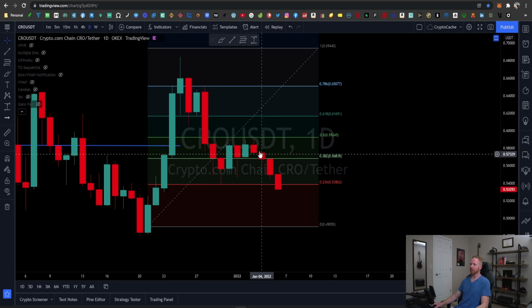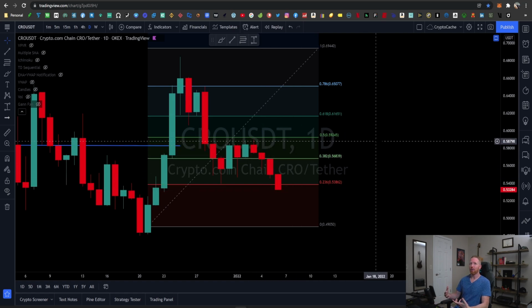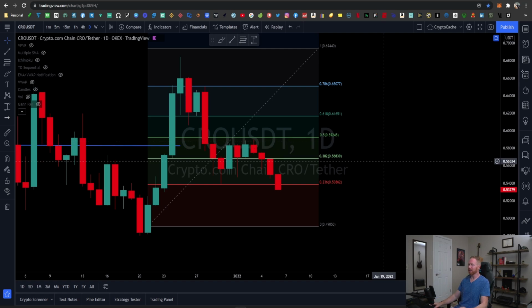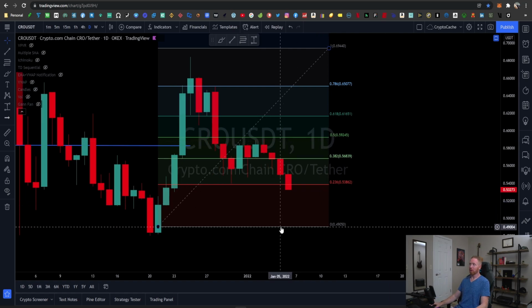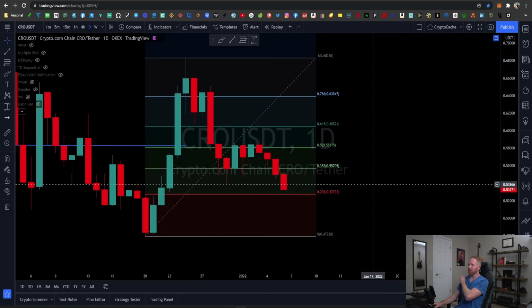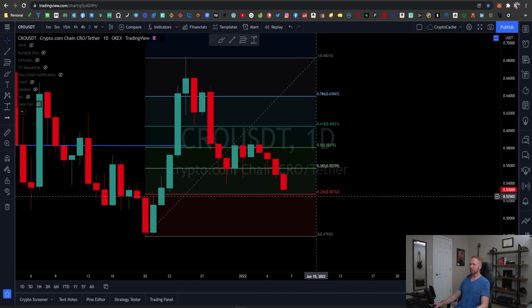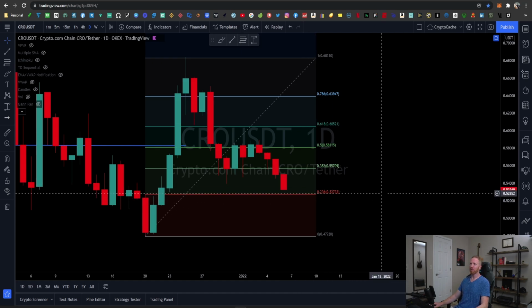So if you're concerned about why the price is going down in CRO, obviously there's a lot of fear, uncertainty, and doubt right now with Bitcoin, and KuCoin being a profitable coin for a lot of whales. They're selling this off first. So that basically just means we have a better buying opportunity, and the price action should be overall at a much better price point, right? Because if we look at the key level support here, we can see right around 52.7 cents is the next major Fibonacci retracement level that should effectively hold as a support.